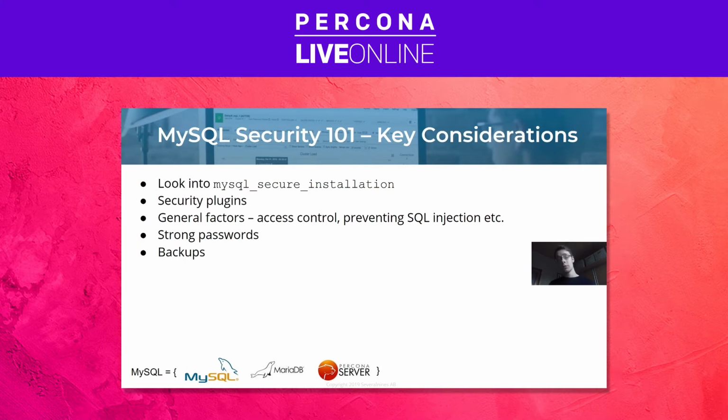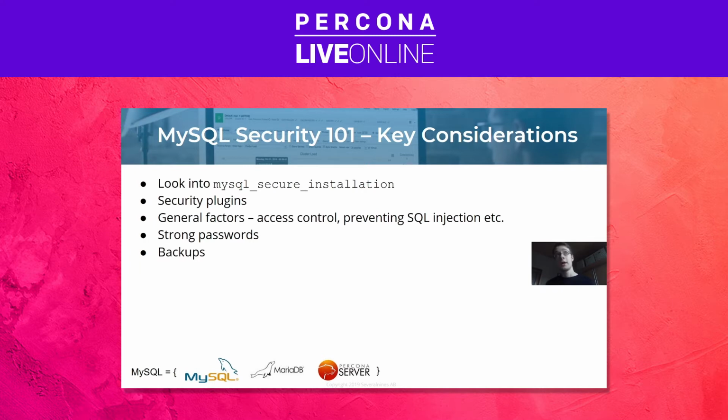So to begin with, we have some key considerations. We have some basics that are related to MySQL. As far as MySQL is concerned, you will probably very frequently see MySQL Secure Installation or MariaDB Secure Installation mentioned. It is essentially a shell script that is available on Unix systems, and it enables you to improve the security of your MariaDB or MySQL installation. MySQL Secure Installation is a symlink to MariaDB Secure Installation. It can be used on both platforms, MySQL and MariaDB.